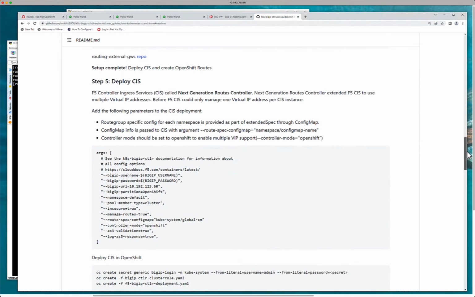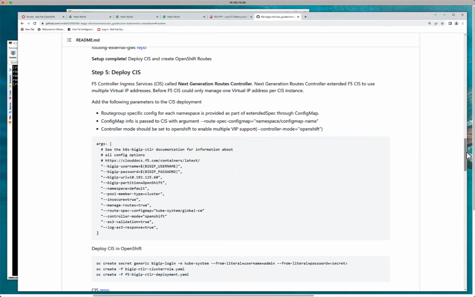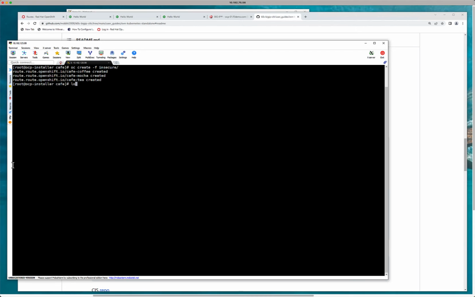So, quick note on deploying CIS. What do you notice here that's different? Well, there's no OpenShift information. So since there's no OpenShift information, there's no FDB update, there's no static ARP update. Basically, OpenShift is very quiet. There's nothing really going on in OpenShift. There's no updates. It's very, very quiet, which I actually really like.